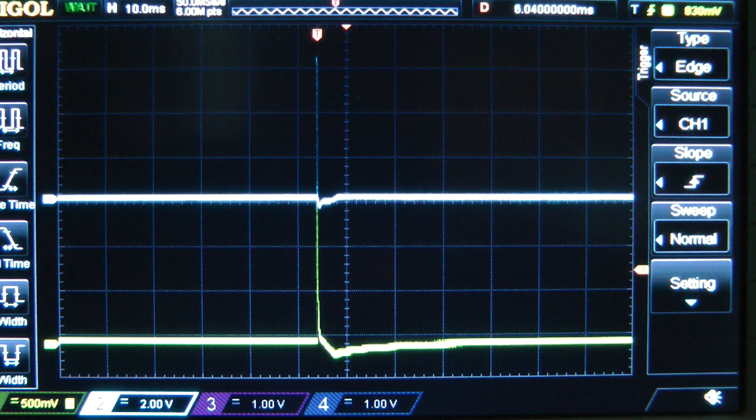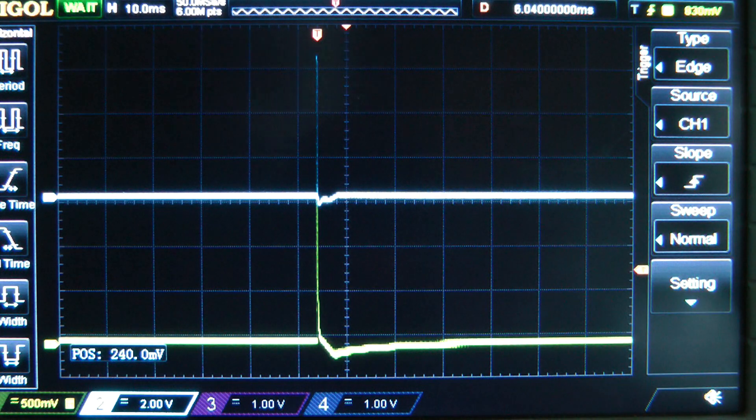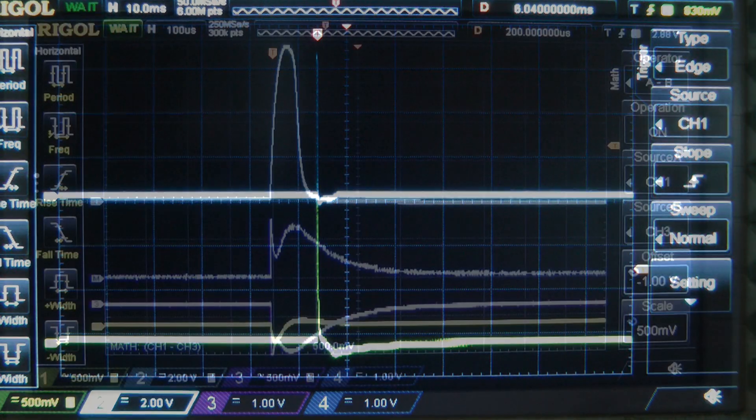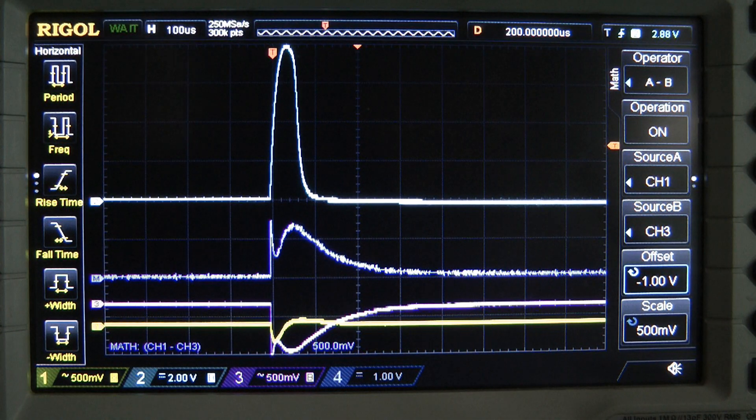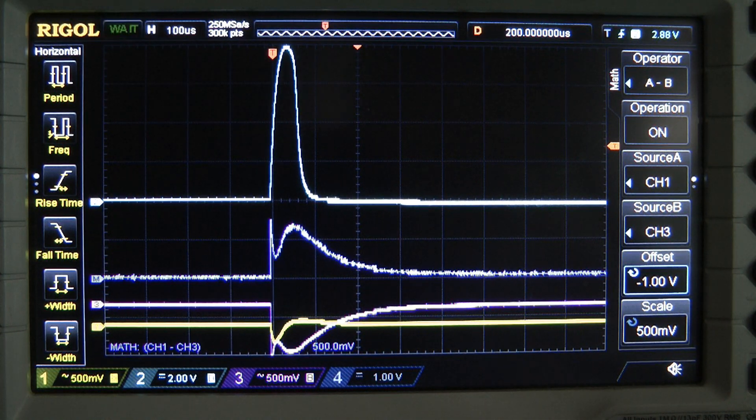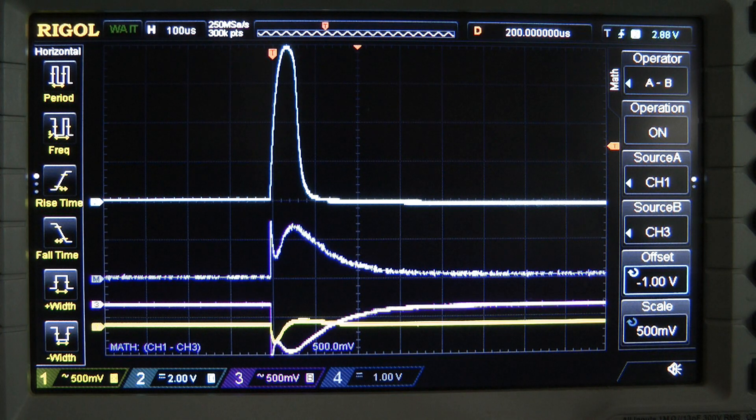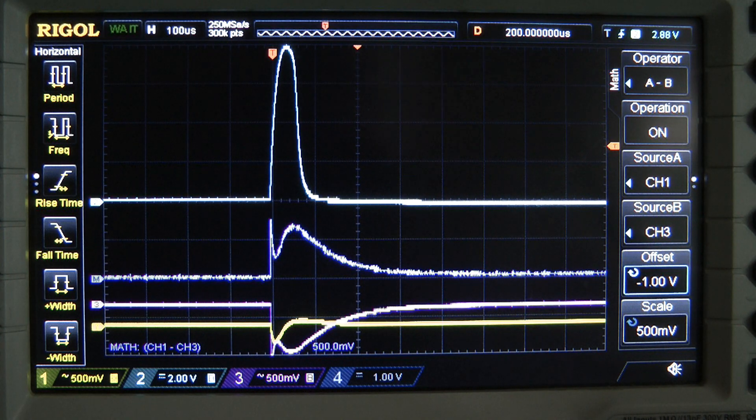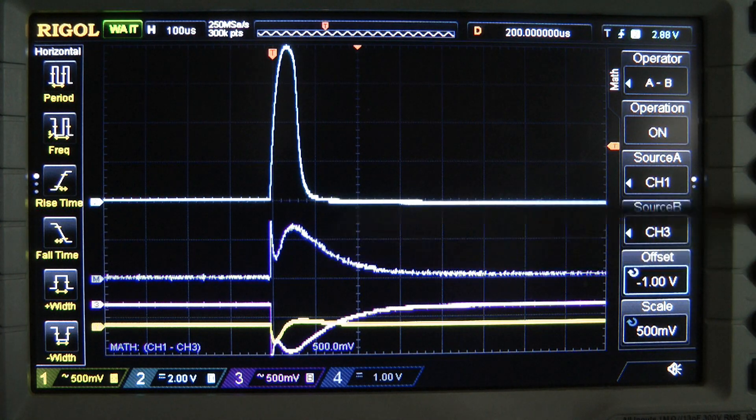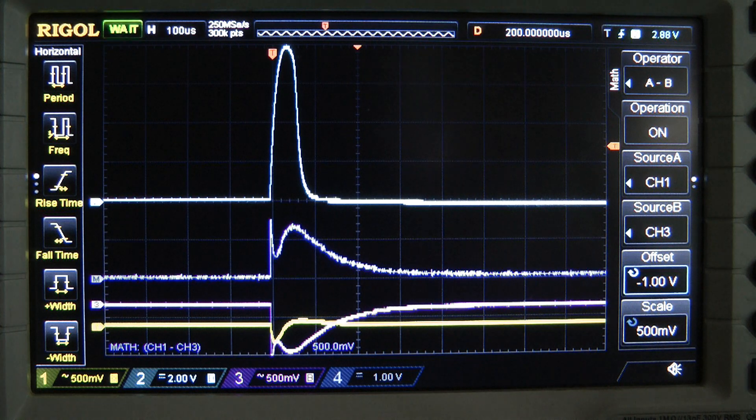Now someone in the comments asked me to display the battery voltage. Which I can do by doing this. I had to engage math mode to get this to work. Due to the high currents flying around the place, it was causing problems with induced voltages. So I've got differential probe on there now. And the differential probe is displayed here.